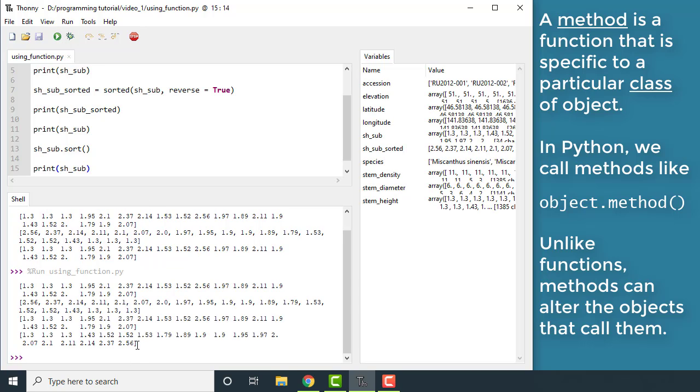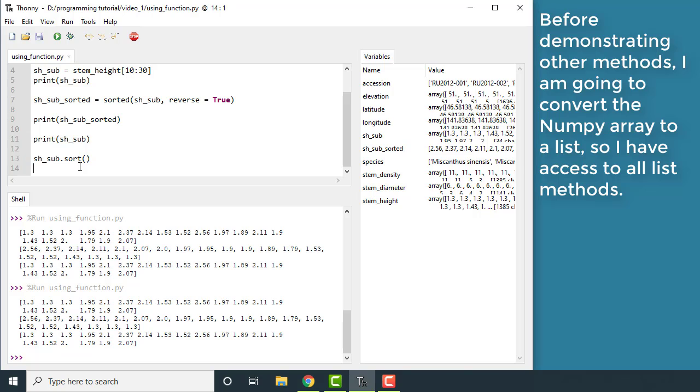So we'll see in this case with this last one that I printed out, right before I did the sort method, it was not sorted, and now it is. So in this case, I have changed the actual list itself. So these two do very similar things, but the function returns something new without modifying the original, versus a method is capable of modifying the original.